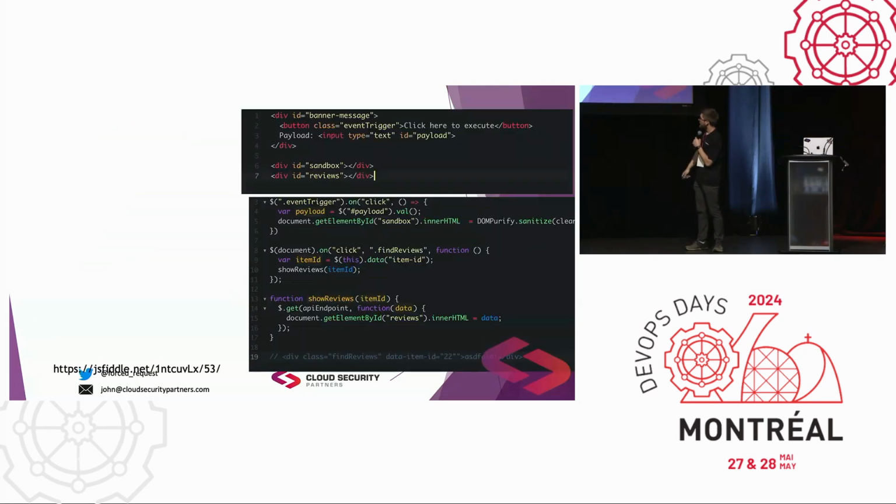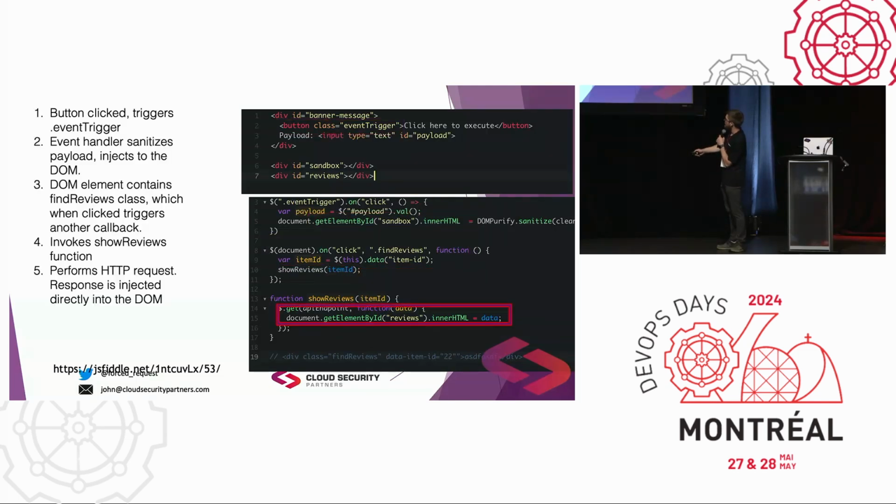And event handlers. I'm not going to have time to walk through all this now, but what I will tell you is that this type of flow allowed someone to earn a pretty hefty bounty from the GitHub Security Bug Bounty Program. I think this was a cross-site request forgery vulnerability that leveraged DOMPurify to invoke several different callbacks, and I think we ended up having to pay them like $25,000 for reporting this particular vulnerability to us. And so a lot of the research that I've been doing on DOMPurify has been because of some real world examples of dangers that happen even though we were using that library.